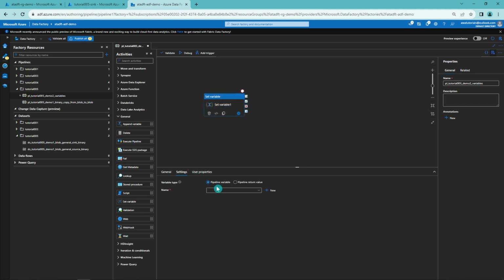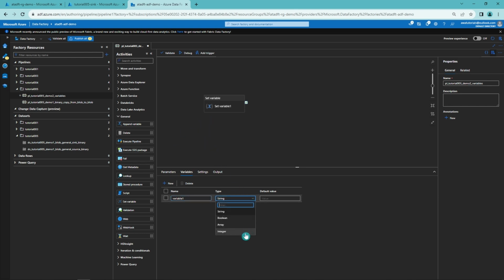But if we open the Settings tab, we can see that we have no variables available. This means that our pipeline doesn't have any variables created, so we have to create one. Again, like with the parameters, let's click somewhere in our pipeline development view to open pipeline settings, and then we can open the variables tab. Let's create a variable called variable1, and then we can check all the different data types that are available for the variable, but for now we just want to use the string type.